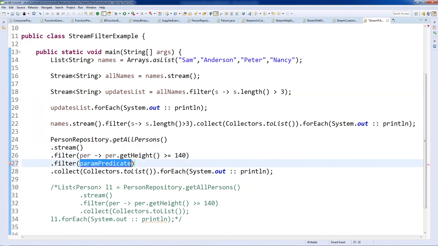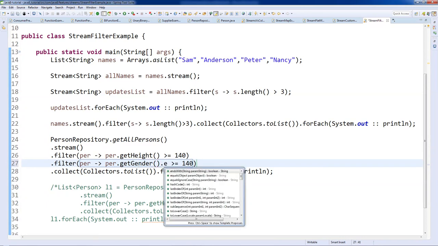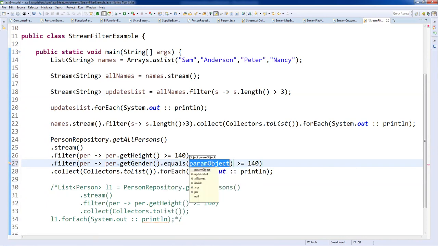So I'm going to copy paste here, but I'm going to change the condition. Get gender dot equals male, right? What is happening here?